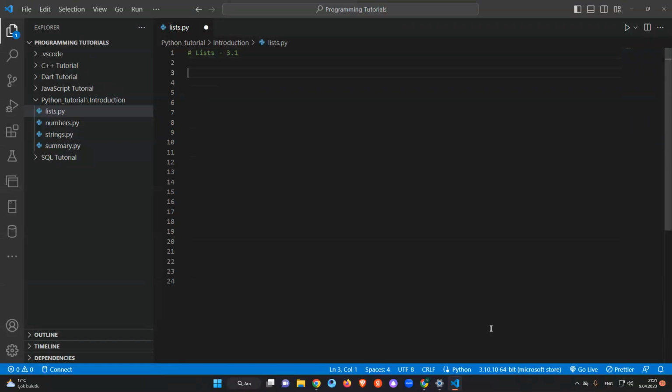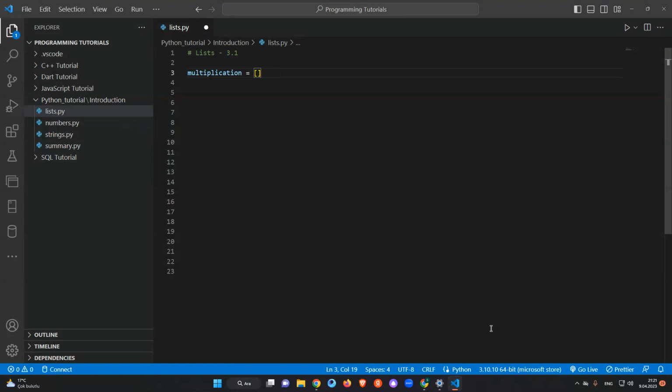Okay, what is this list? Let's say we have numbers, or addition, or squares. Let's say multiplication. So this is our list name, and we can just open this bracket. This bracket means a list bracket; we're using it for the list. When you see that, you can understand this is a list.